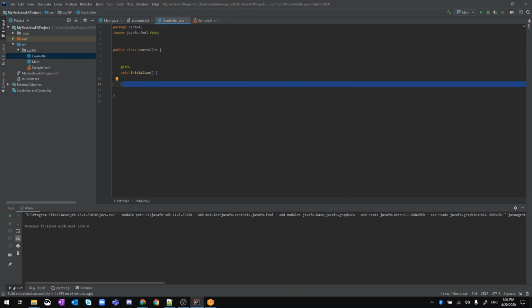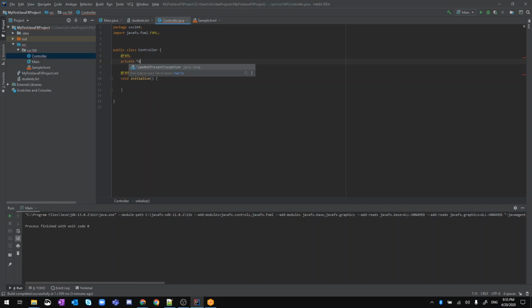And so here in the controller, I'm going to show you a couple of things, but here's something you haven't seen before. This is a method called initialize, and that's specific for FXML. And what this is going to do is that when the FXML file is loaded, it's going to run this code. So it's kind of like a main method. So the other thing I'm going to be inserting is now we're going to add the linkage to the GUI objects that we just created, and so we're going to be injecting our components into the controller. So it was a text object and text one.